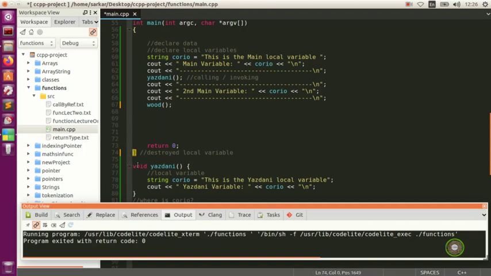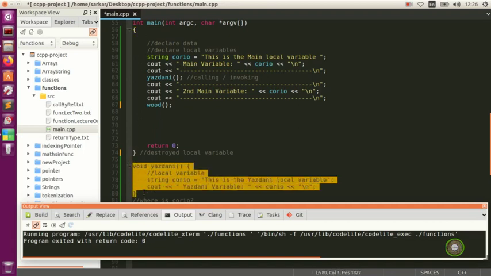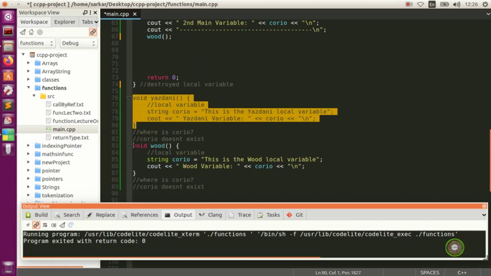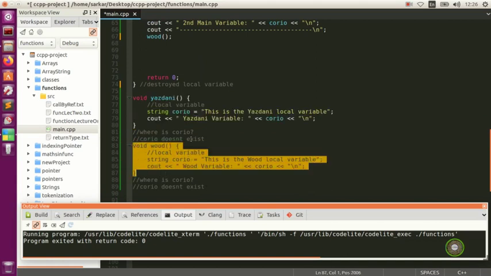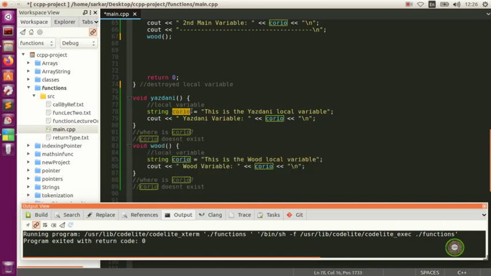But as far as C++ is concerned, whatever local variables you put here, it destroys at this point. If you declare them again in the next function, by all means C++ will process it and show it to the user, and if you do that again here, C++ will destroy it again. Even if you have hundreds of functions with hundreds of local variables named Corio, C++ will display each time.